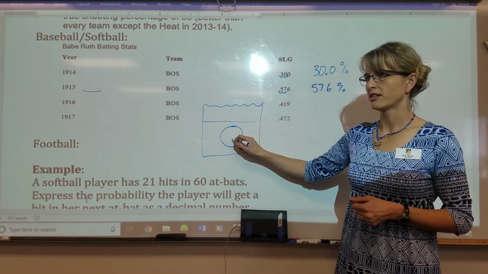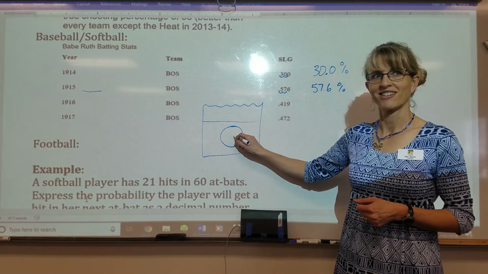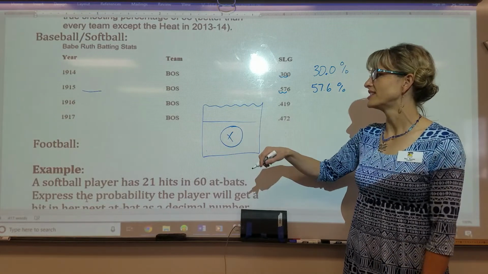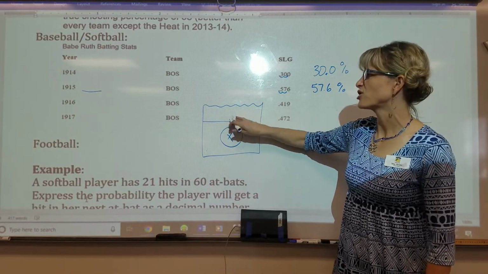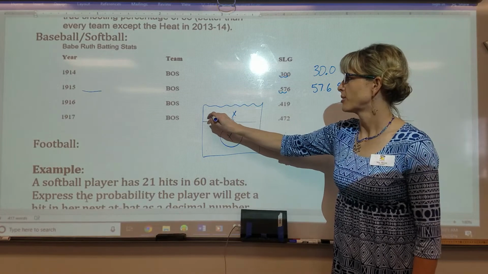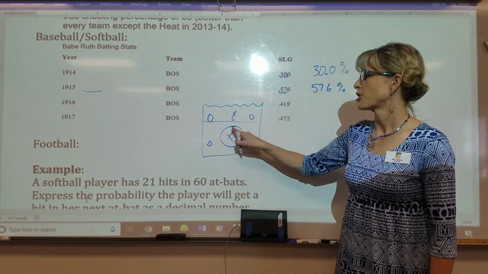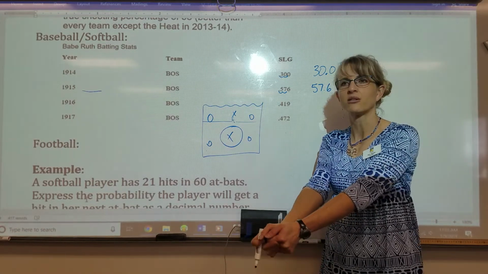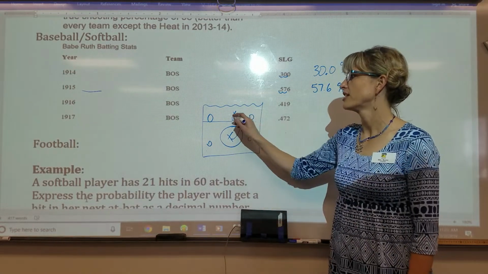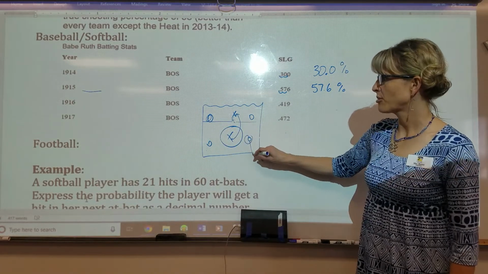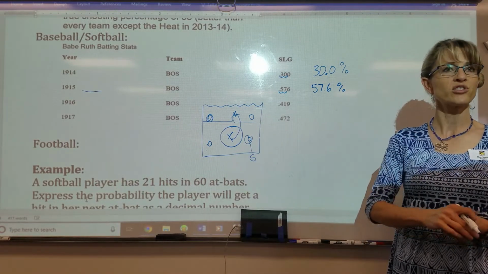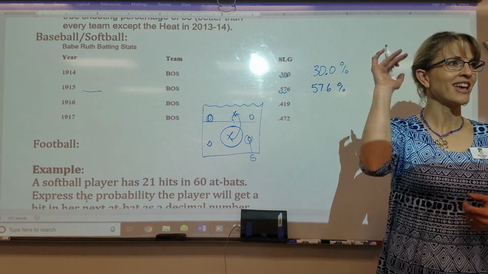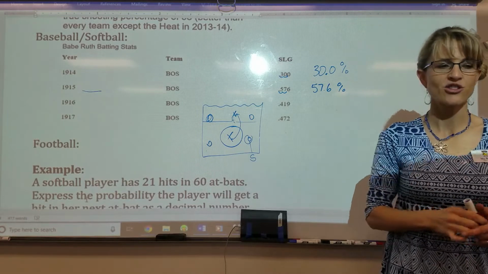So who am I going to put here? My best passer. Lucas, Lucas, me. I'm going to put my best passer right there, and probably my next best passer. I usually pull her up to set, but then I'll have my other players here, here, here, and here. But I'll put someone who's statistically shown the best record of getting the best pass. It's going to pass it right up to my setter. And then I'm going to put a good hitter here. This person's going to be my best server. So I know that the first time we serve at the other team, they're going to be a guaranteed ace or a guaranteed point over on the other side of the net.